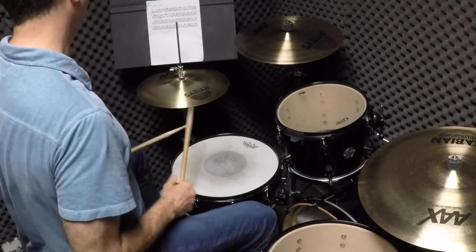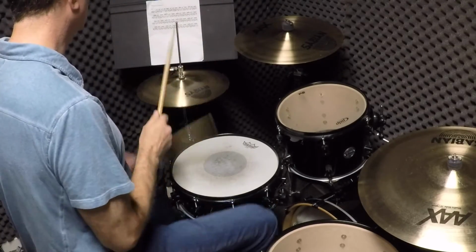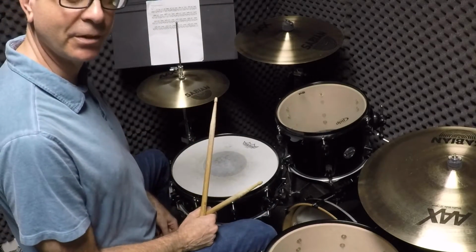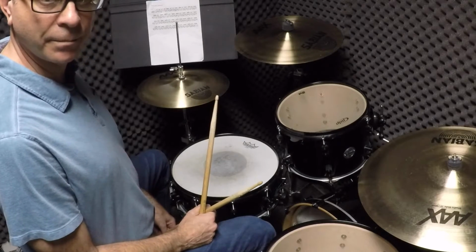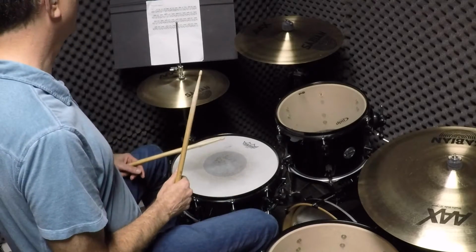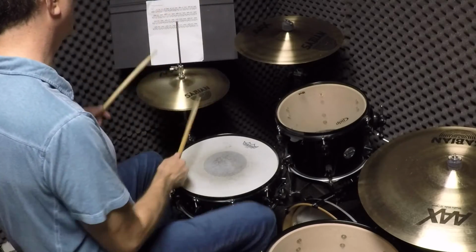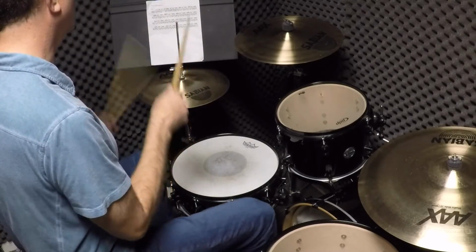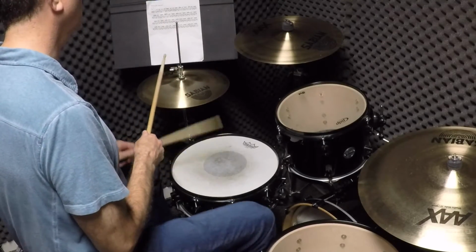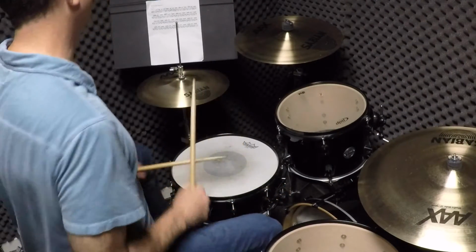Or faster. You can also play a samba bass drum pattern. So this is kind of like samba in three or samba in six. Here's that samba a little faster.